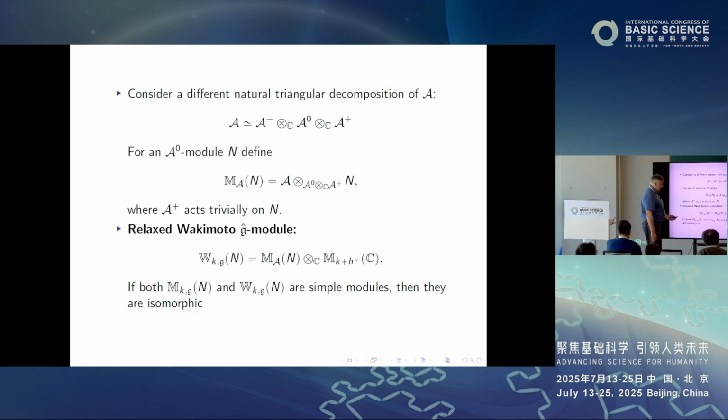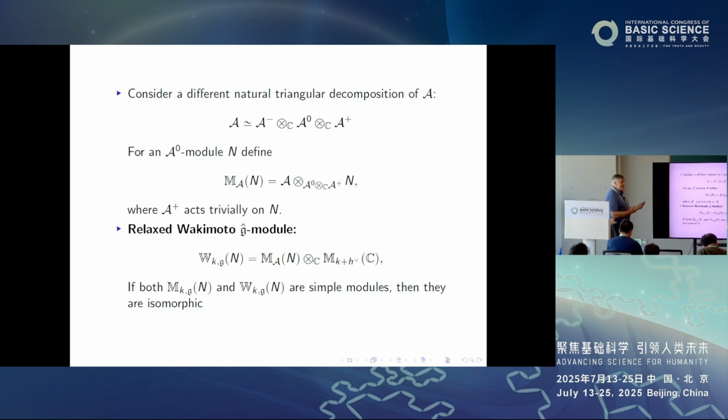And then I use the homomorphism from the previous slide. So I have a representation of the Weil algebra. For the Heisenberg, I will take just a vacuum representation. And then I pull it back, and I get a module over an affine algebra, which I denote like that, W. And we call it the relaxed Wakimoto module.